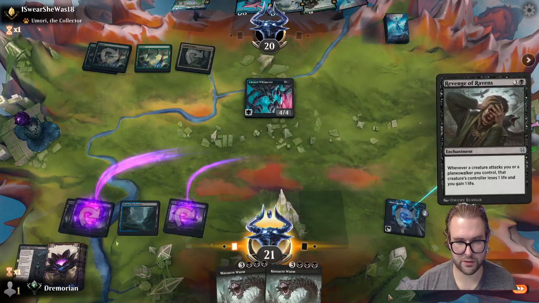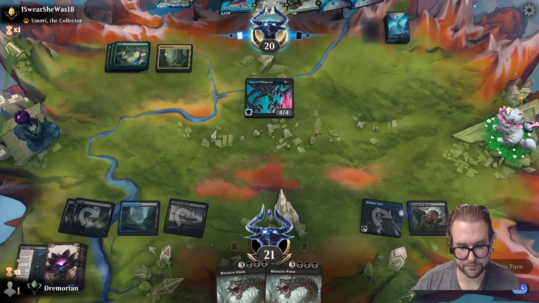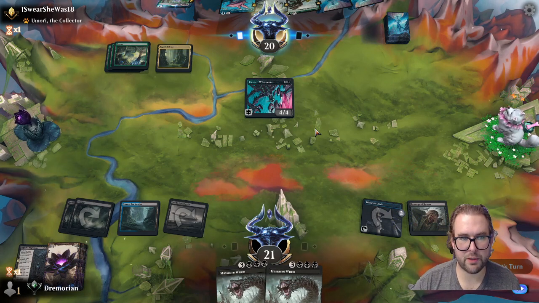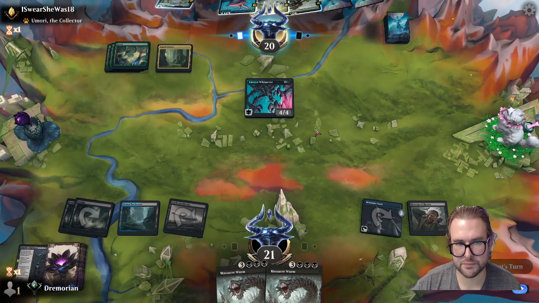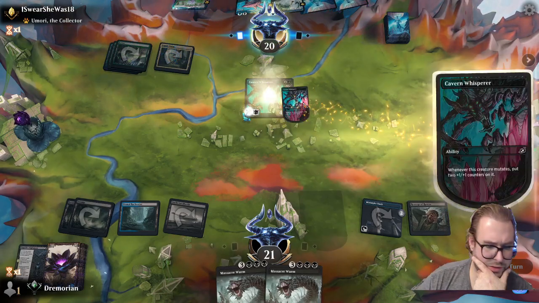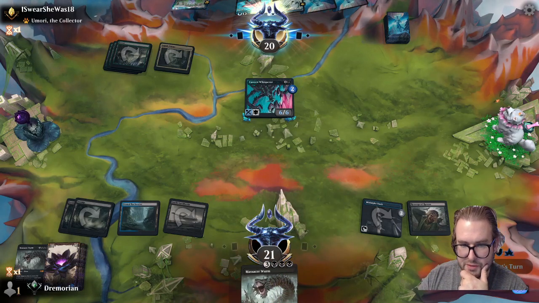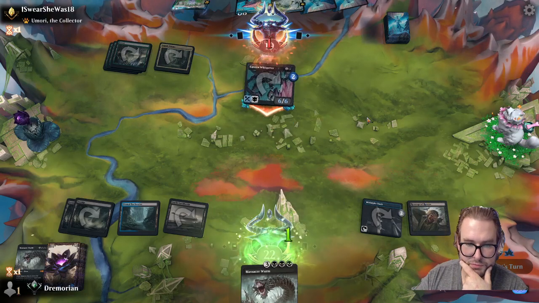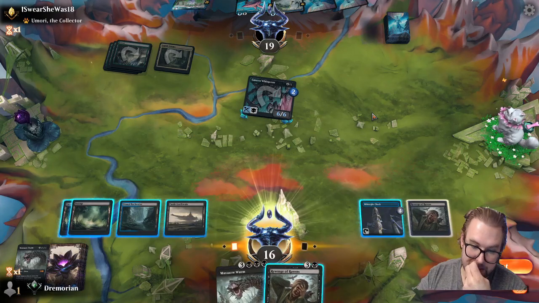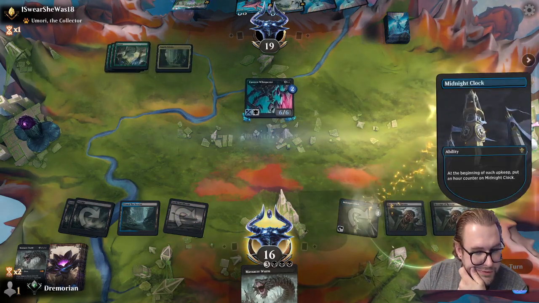Okay. Cool. Well, nothing to do but play Revenge of Ravens. We could be in trouble here because... well, no. That's a problem. But we could always go into a Murderous Rider. Discard a card. You can have the Massacre Wurm, I guess. Oh. Another Revenge? Ugh. I mean, right? We have to. We might be dead.